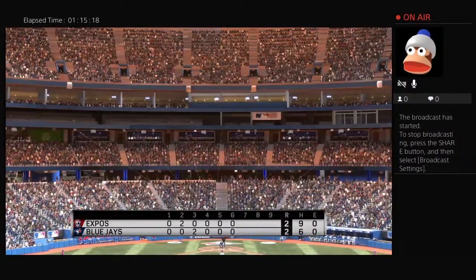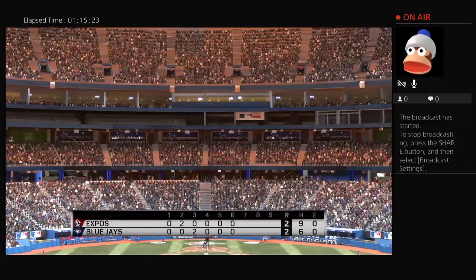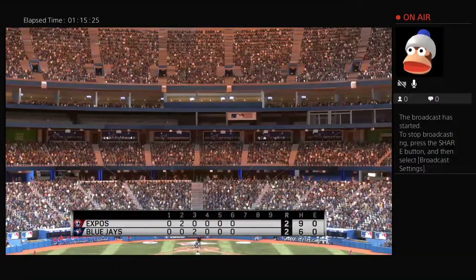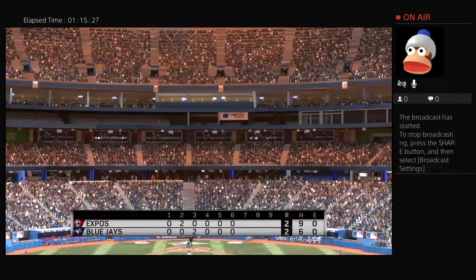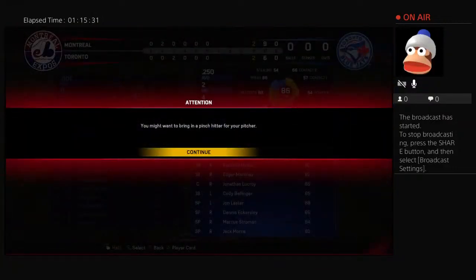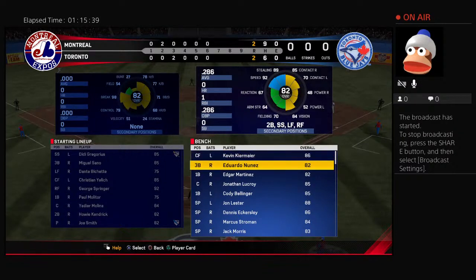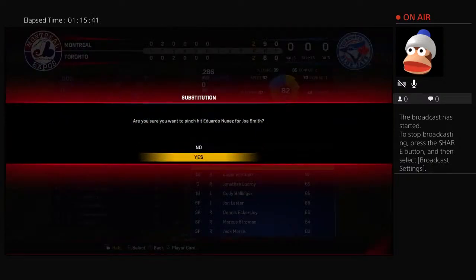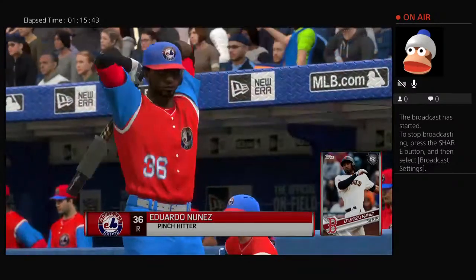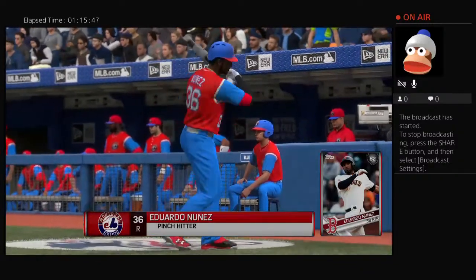Back here at Rogers Center in Toronto. All tied at 2 apiece as we get set to start the 7th. But before we do, let's have a look at our game summary through the first 6. Eduardo Nunez is up off the bench as he'll pinch hit here to start inning number 7.